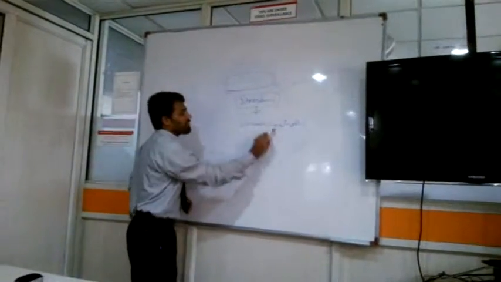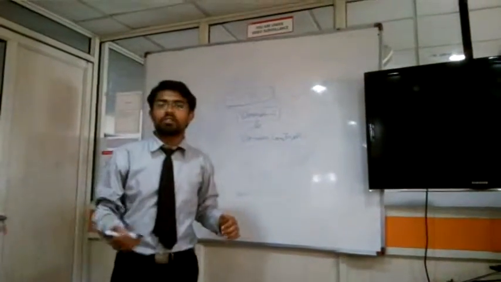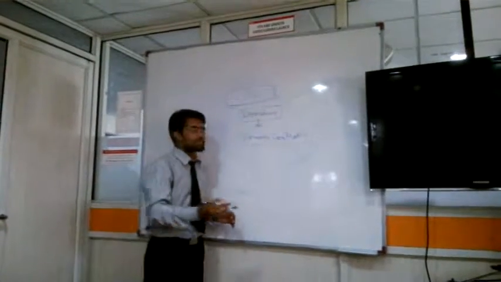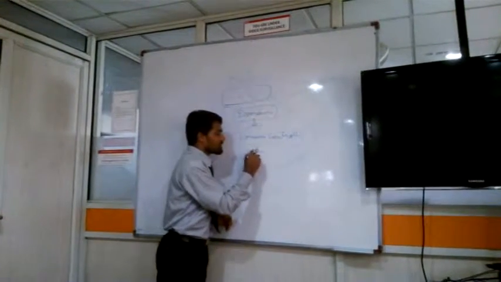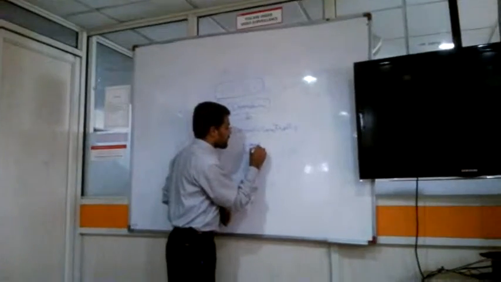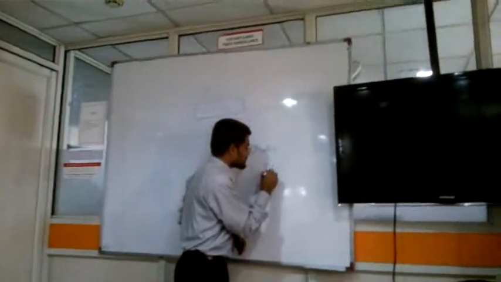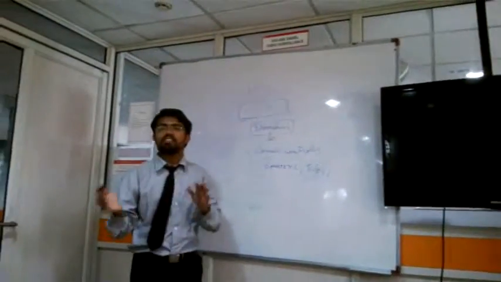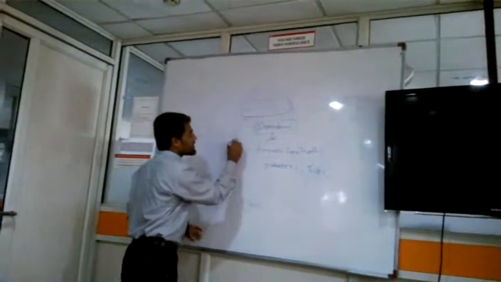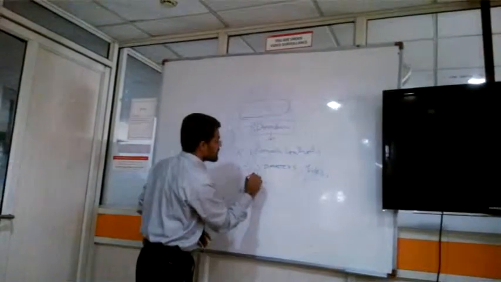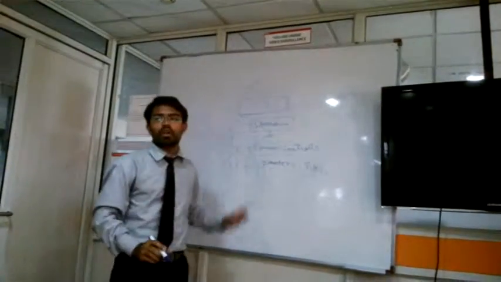So we got the meaning of domain controller. What is the use of this domain controller? It's the one who is sharing the resources like printers, files and folders from a centralized database. From a centralized database, he is going to share these types of files and folders. So he is known as the domain controller.